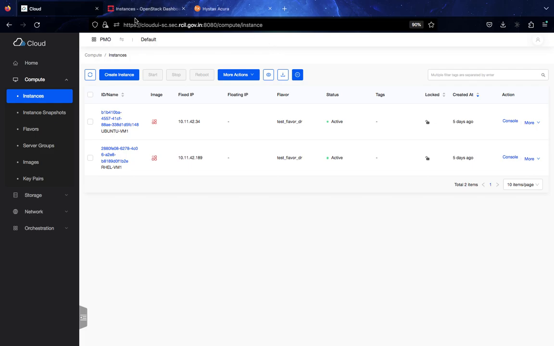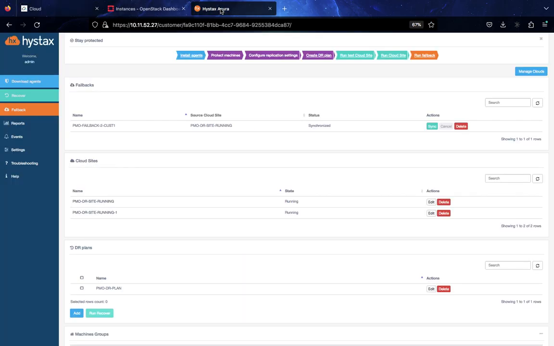If we want to fail back to another cloud site, say you have a VMware setup already, we can also fail back to a VMware ESXi server. So we have multiple options. For the time being, we are dealing with these two regions, Secunderabad and Bangalore, only. So the failback is to the Secunderabad region into a different project called CUST, and that's why I named it failback to CUST1.